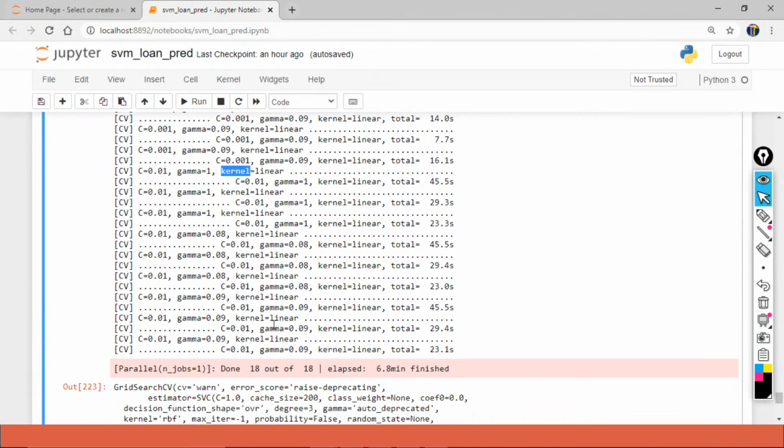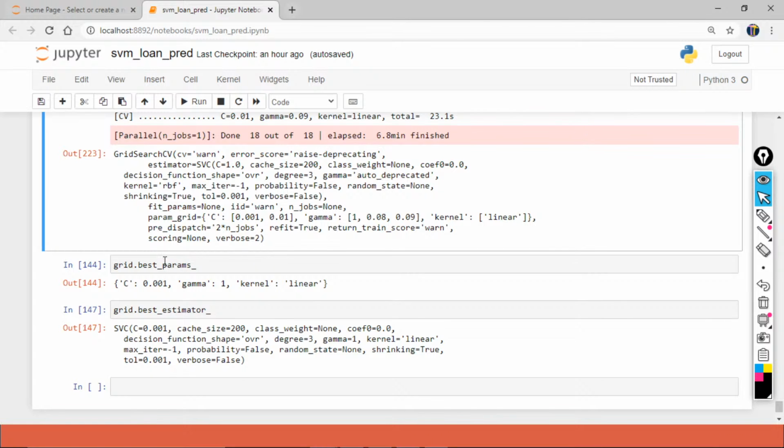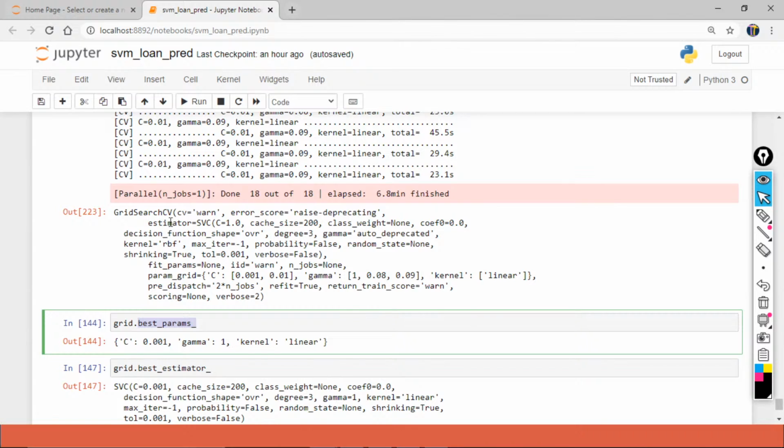So it would try and check for all the different values that you have provided, and once it has checked, you can use something called get params or best params. And when you do best params here, you would be able to see what are the best values that you could use.